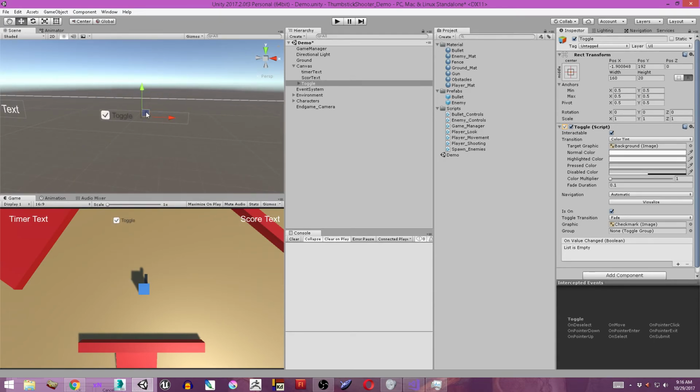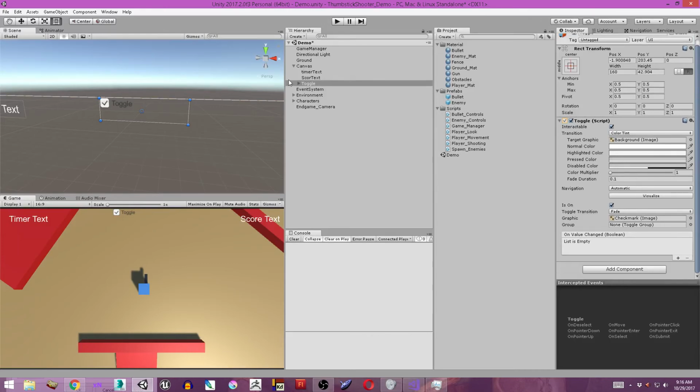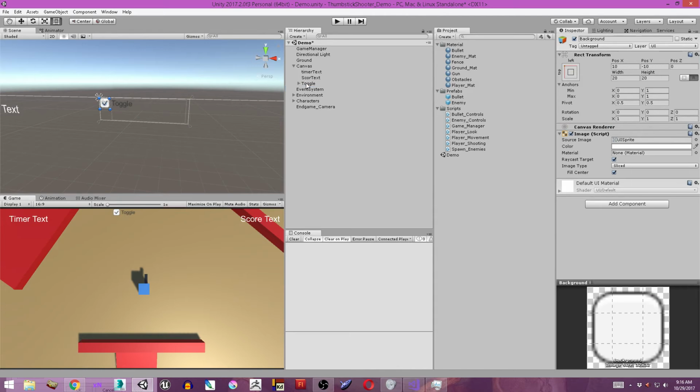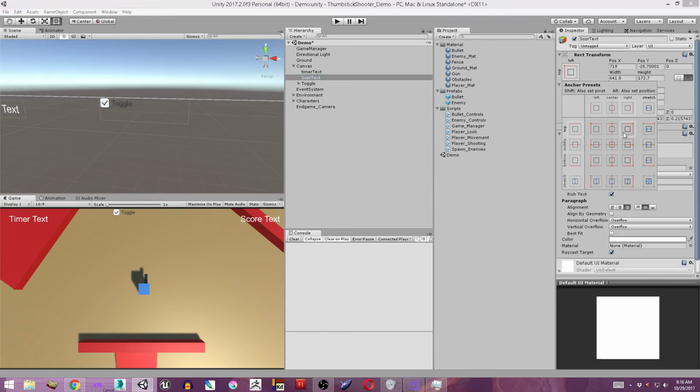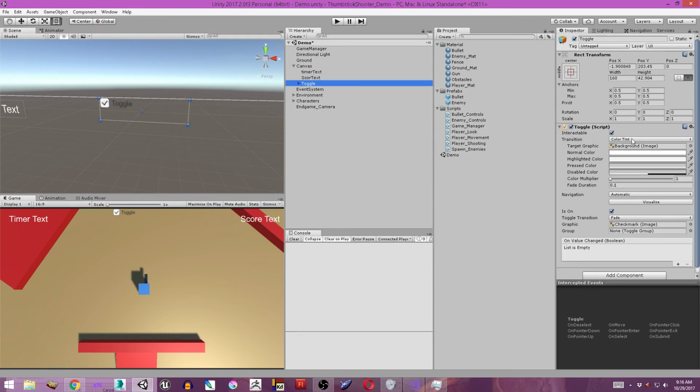And here we'll bring this up to the top. Then can we center it? Change score text to be on the right, toggle. I'm not sure if we can center it, but I'm going to line it up with the others.